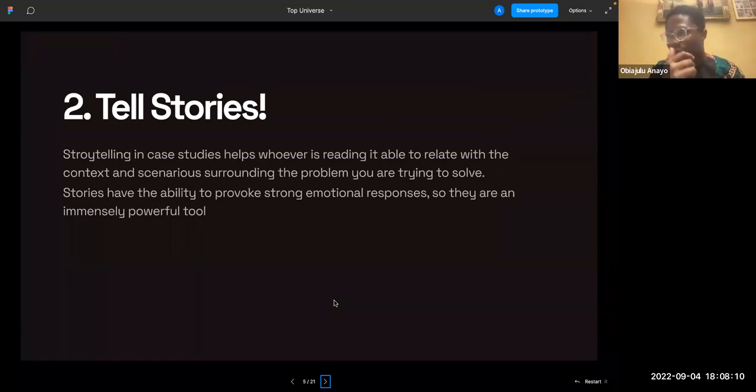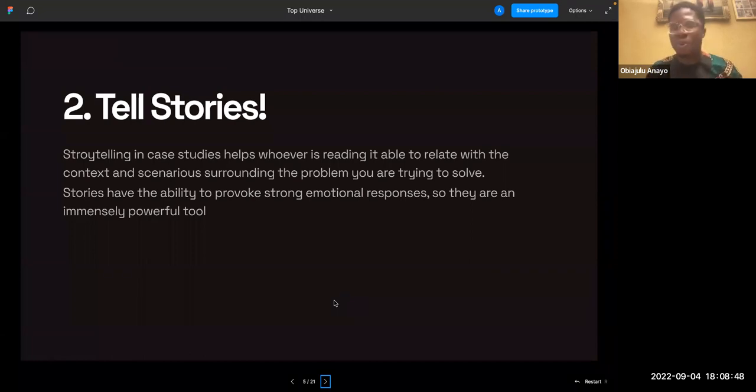If you're a Christian, some ministers articulate their messages by telling stories, by giving you instances, by giving you examples. And if you're reading the scripture, reading the Bible, you're reading stories about some people, and then you're getting to understand some things. The story is becoming real to you. You are able to crystallize and paint pictures in your mind. So storytelling is a very important thing when it comes to case studies, because it provides context and the scenarios surrounding the problem we are trying to solve. And storytelling has the ability to provoke emotional responses, and it really helps your case studies.